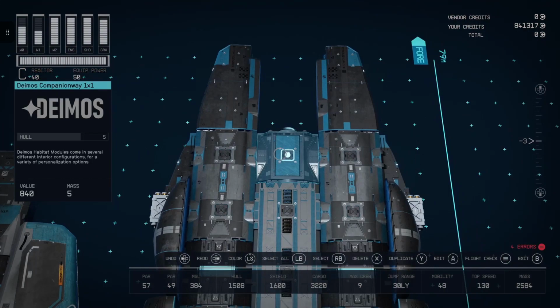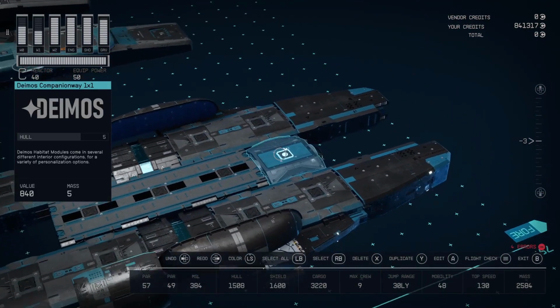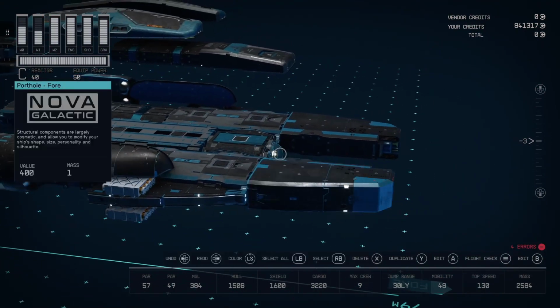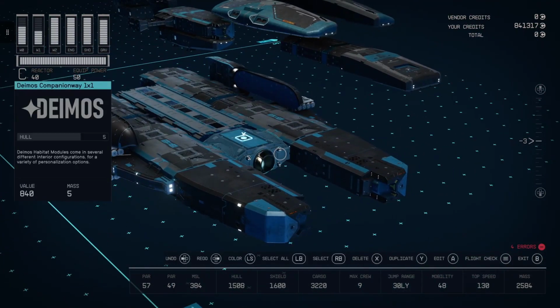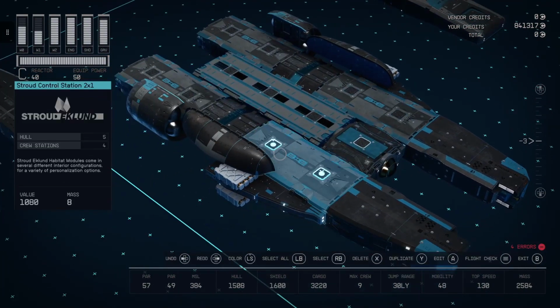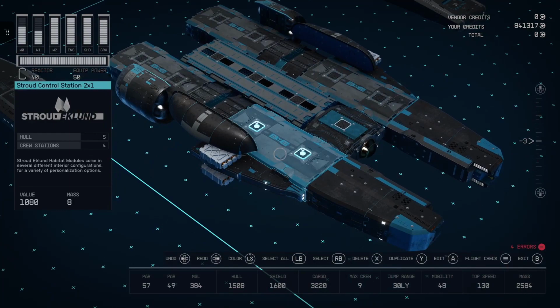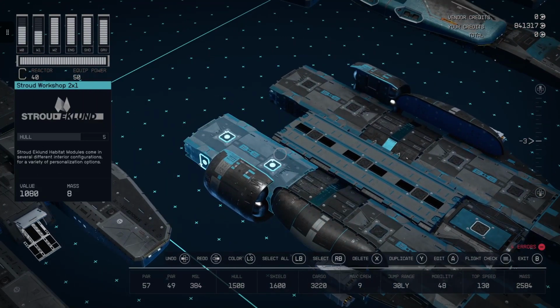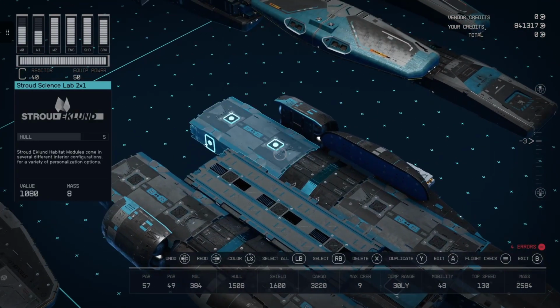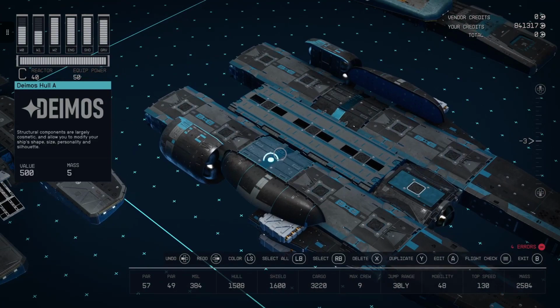And then in front of that, Deimos companionway with a porthole in the front. And then in front of that, or on the sides here, again, dealer's choice of the halves. I have a computer core, control station, workshop, and science lab. In between those two, you're going to put a Deimos hole A and Deimos hole A.